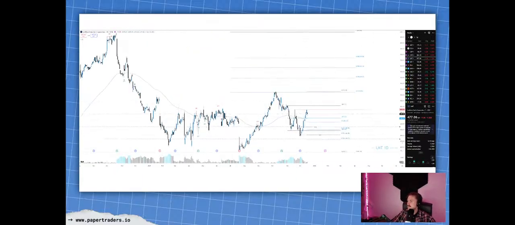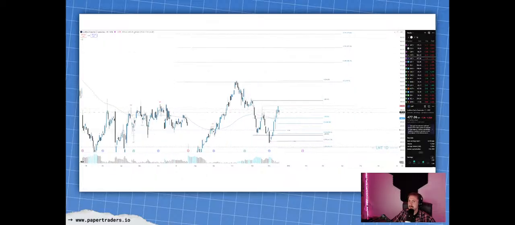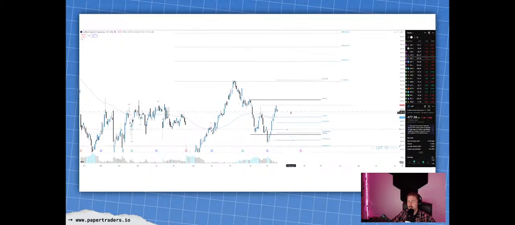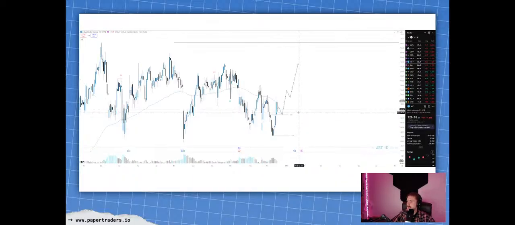Lockheed Martin. We said we want to see a little bit of a retrace going into this weekly, which is what we're getting. We swept that previous weekly high. Now it's seeing a little bit of a reversal, so not the most ideal setup there for longs, but we're going to keep monitoring this range. If they retest that 470, we'd want that 470 to hold in order for us to continue to the upside and get that outside month.